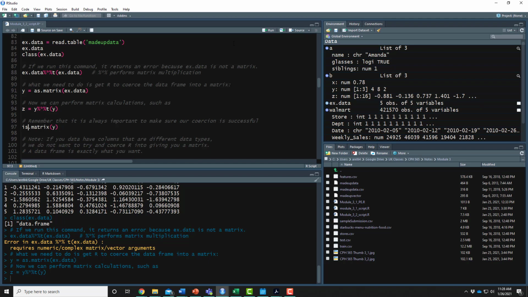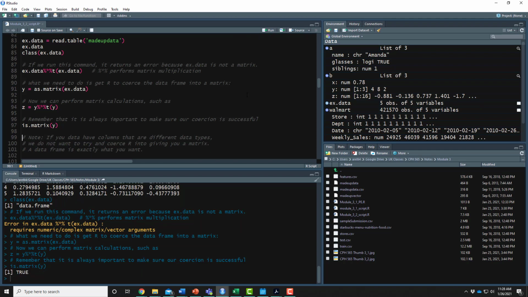So in this case, we can use the is.matrix function, and we see that it did change it. So you'll see these for different types. There's as.vector, as.matrix. We can do the coercion. So the as.whatever type is going to do the coercion, whereas the is version of these functions is going to check and see if it is that specified type.